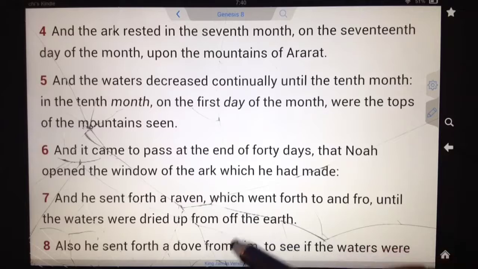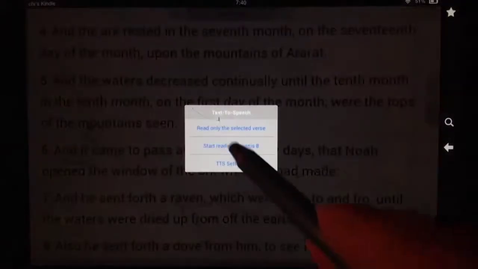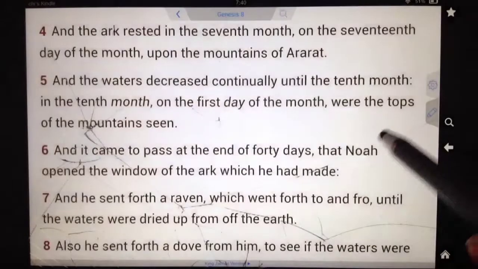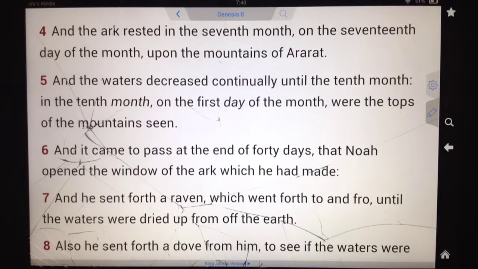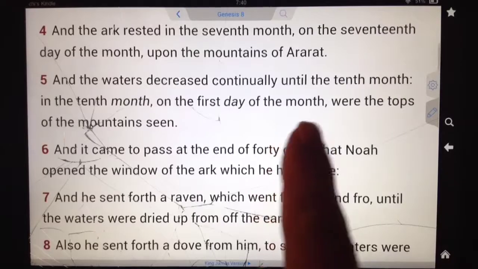Now watch it scroll automatically. To turn it off, you tap down here one time, and it goes off. You need to turn it on again. You tap it like this, and hit the start. Or we're not going to do it again. Once is enough for right now. So you can see for free software, it'll read the Bible to you.